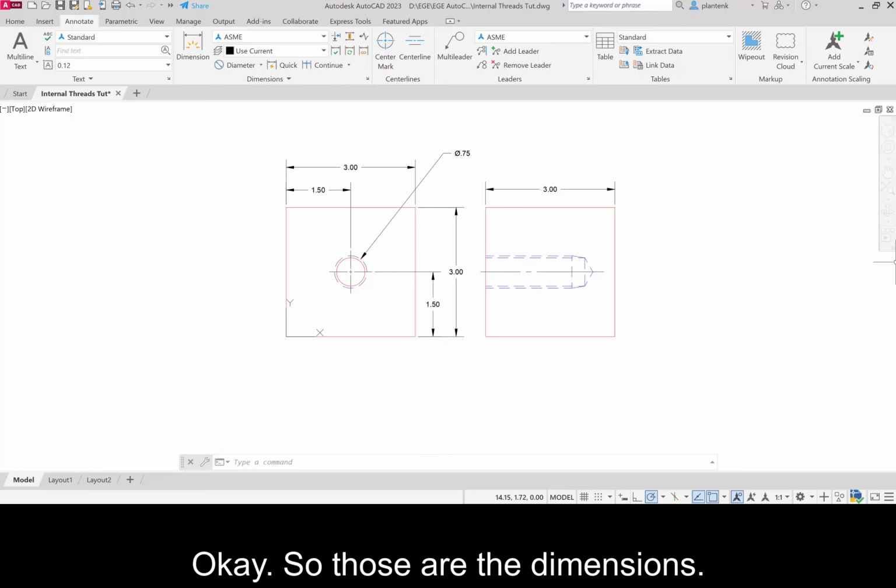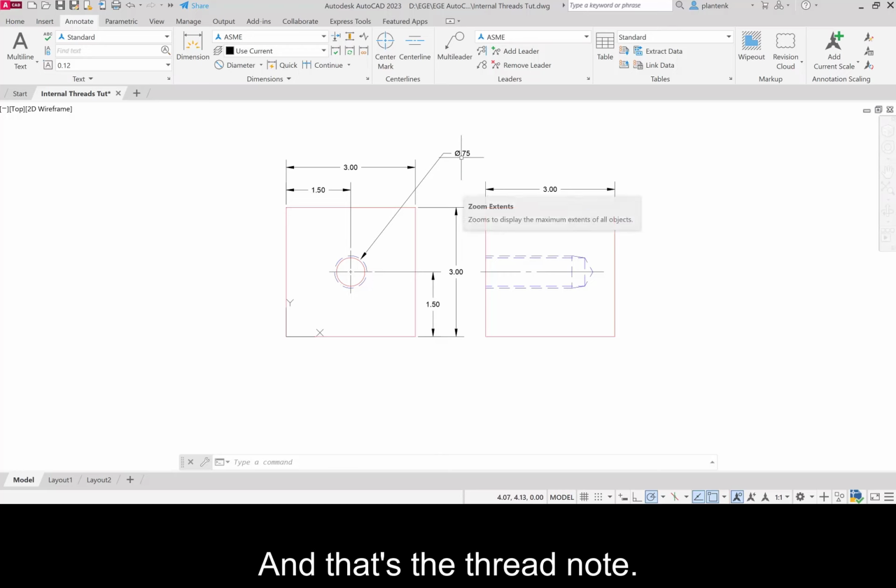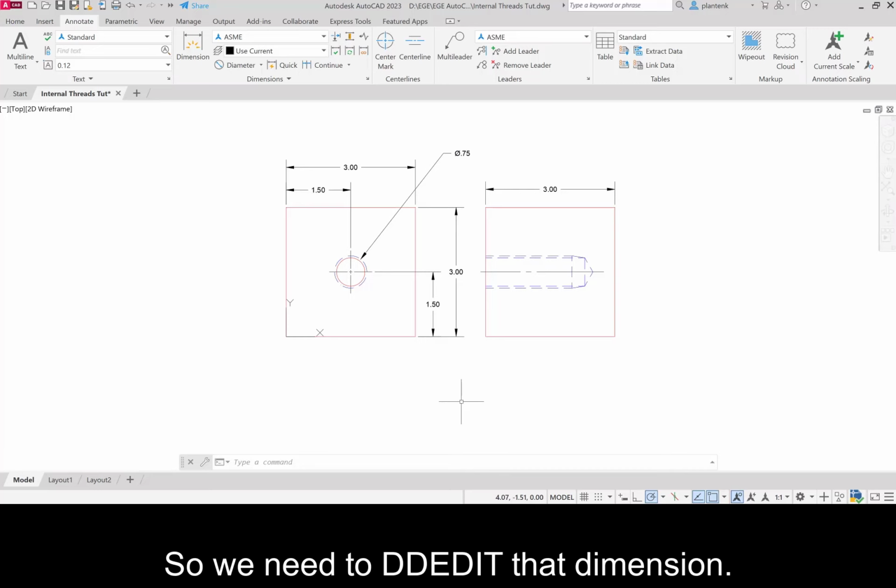Okay, so those are the dimensions. There's one thing we need to change, right? And that's the thread note. So we need to edit that dimension.